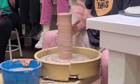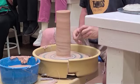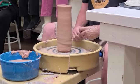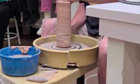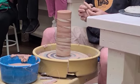So I've got my cylinder constricted in, which thickens the walls, and that's going to give me a little bit of space to do what's called faceting. So I'm going to take my wire tool, let me get the slip off here again, and I'm going to slice off little strips of bacon off the side of this.